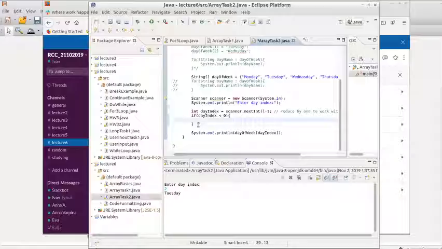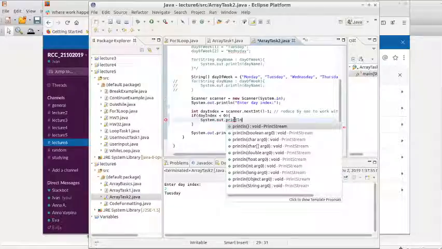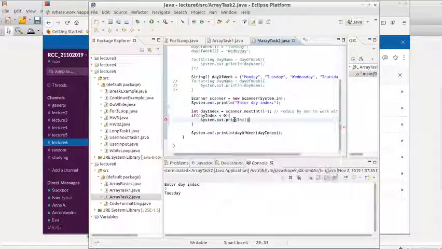We will say that it is an incorrect index.